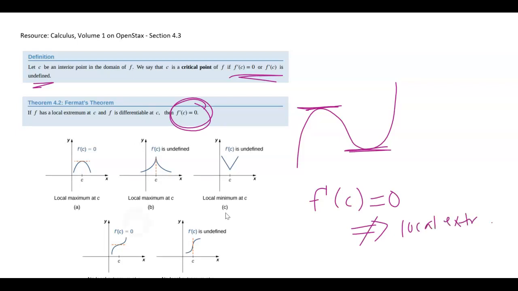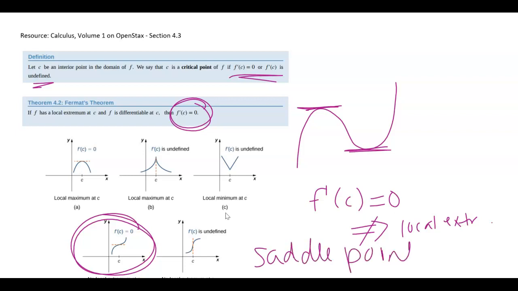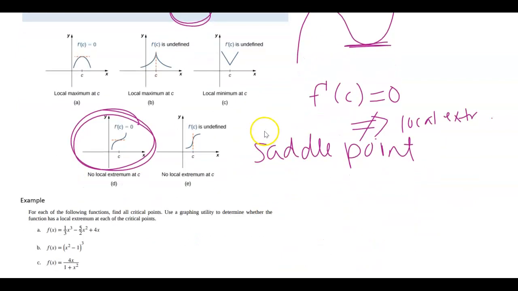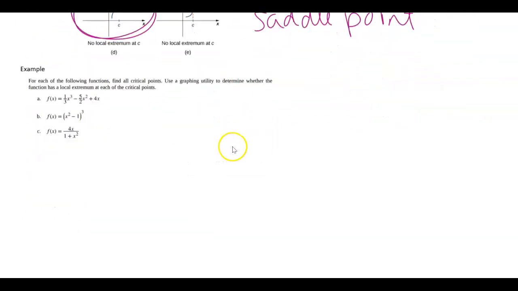Look right here at an x cubed graph. You might also have what's called a saddle point, like in the x cubed graph, where you would have a horizontal tangent line, but you don't have a maximum or minimum. However, all the times that f prime of c equals 0 or f prime of c does not exist, we probably have something going on, and there are all kinds of graphs here to show you that. All right, let's do some examples together.